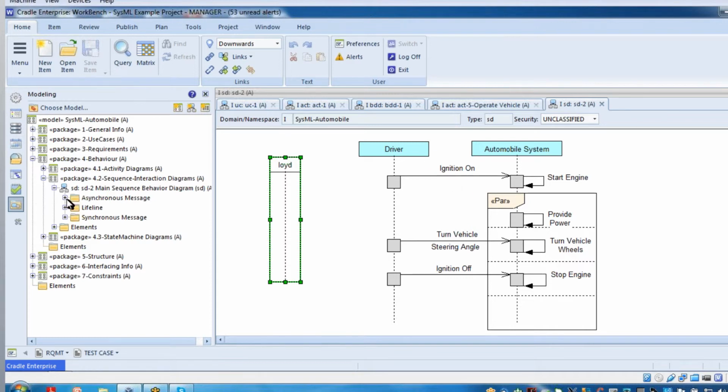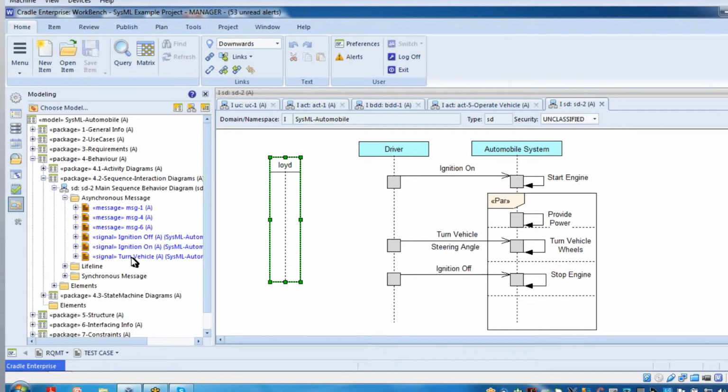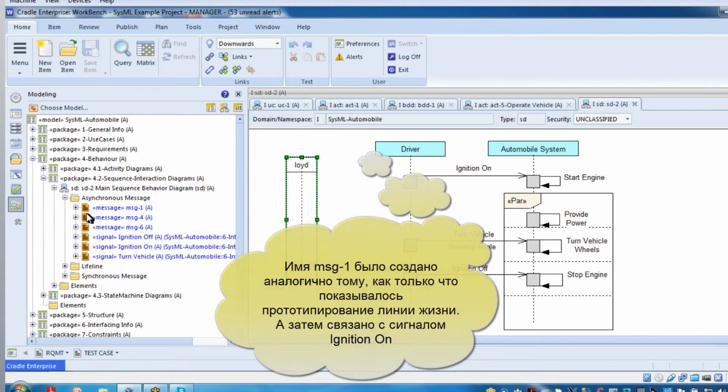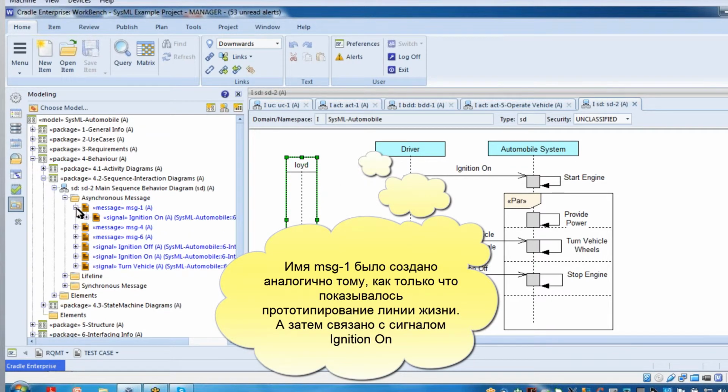So if I look at asynchronous message, here's the name of the messages, and these again have a rapid prototyping name I can use, and then later I can specify a specific element.